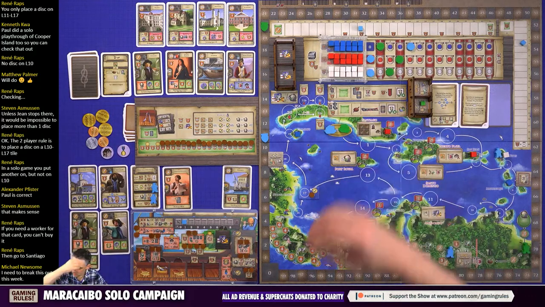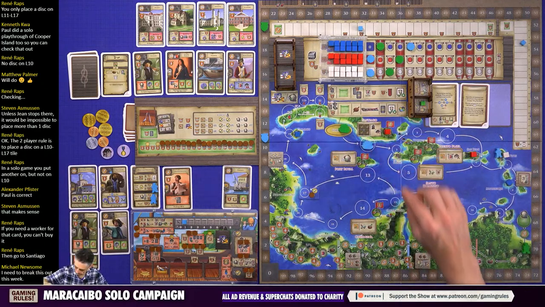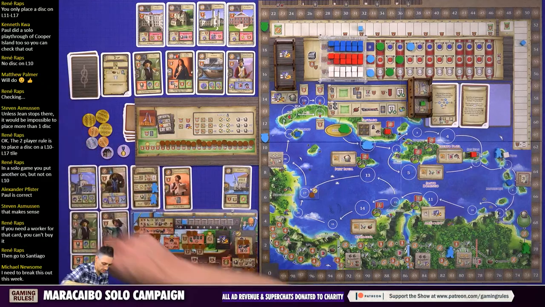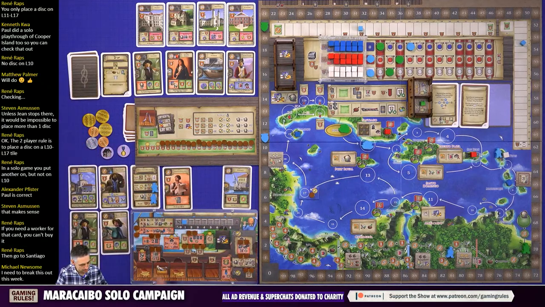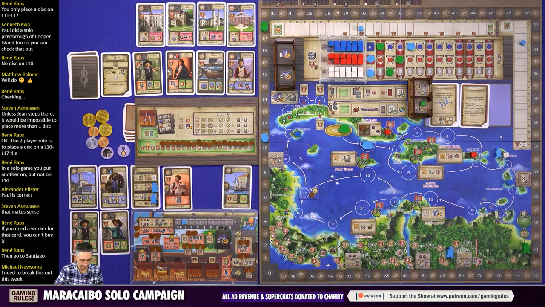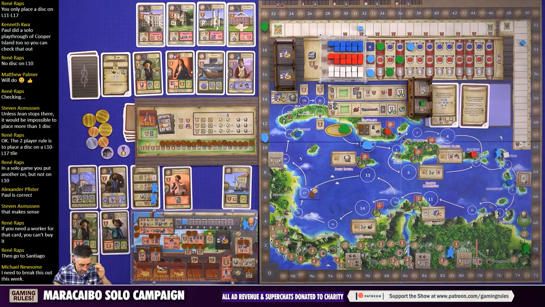Okay, I'm going to go... Can I still go 1, 2, 3? Yeah, I'm going to go to Santiago. And I'm going to play this card for the tobacco and unlock that ability. So that is my third ship upgrade. Okay, so I've got 3 ship upgrades so far. That goes on there. I get a worker, and I can perform a village action. It's just one village action.